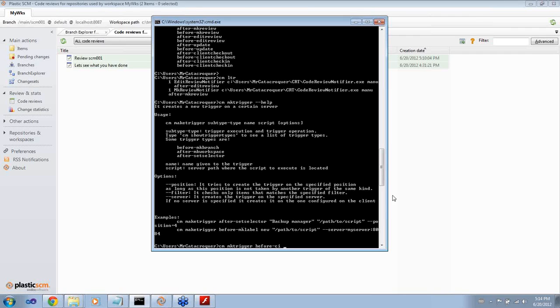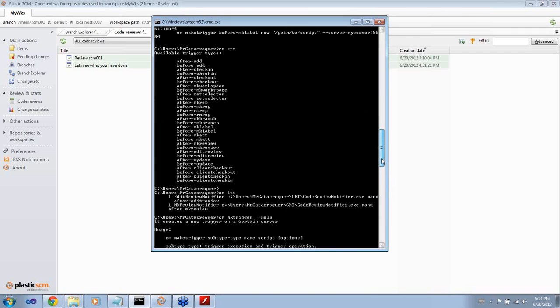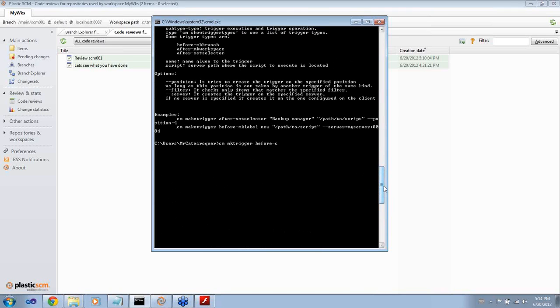CI. Can remove. You have the list. No, you have to write the name completely. It's the full name. So in this case, I have to write CM check-in. The next is a name for a trigger. So this is going to be style checker, for example. Style checker or code checker.